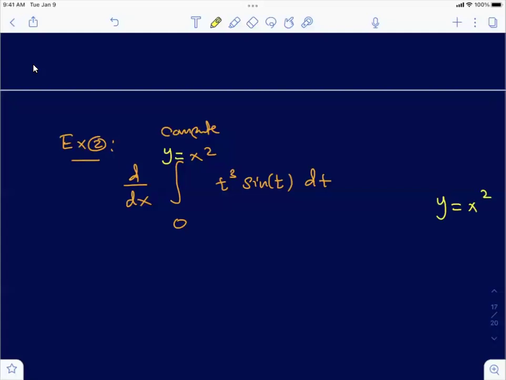Now, don't forget, if you consider the integral of this, what you're going to get is a function of y. You can differentiate it with respect to y, because it's a function of y. t cubed sine t. However, now it's not the same. Even if I write equals here, it is not the same, because here you had x, here you have y. So it is not the same anymore.